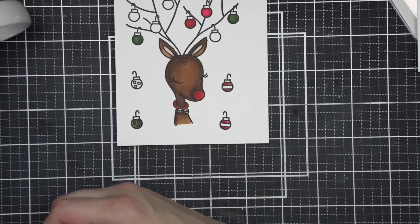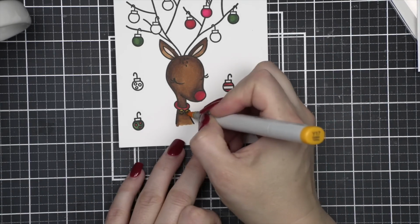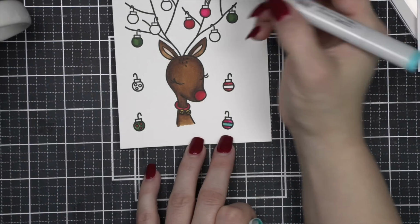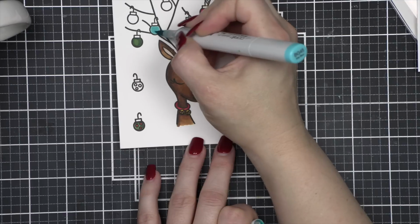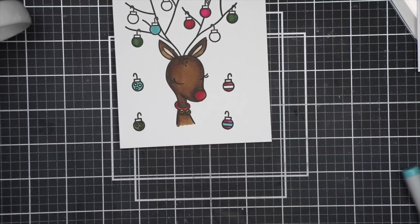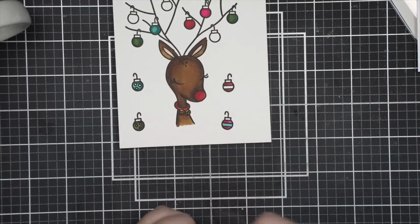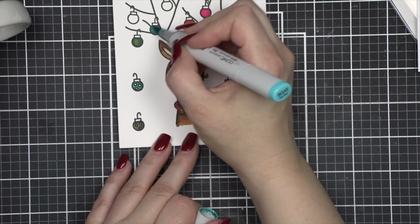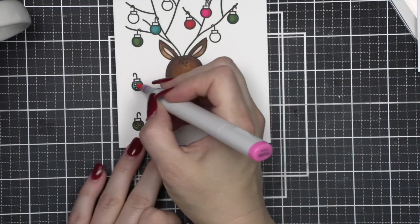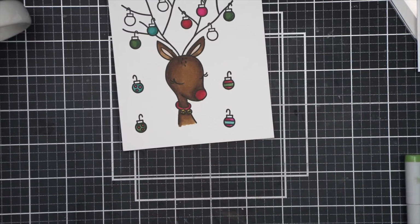We have a few more of these to do, and then the bells on the collar of our reindeer I absolutely love. I just used some yellows on that. I didn't because it kind of falls into the wreath, but I think if you were going to use this image maybe without something covering up that bottom portion so much, it would be really fun to take some gold Nouveau Crystal Drops and place that over the bells on the collar and give them some of that sparkly finish, or maybe even take some Crystal Lacquer or Glossy Accents and apply that to the bells. I think that would be super cute as well.